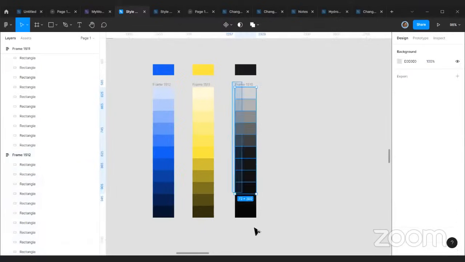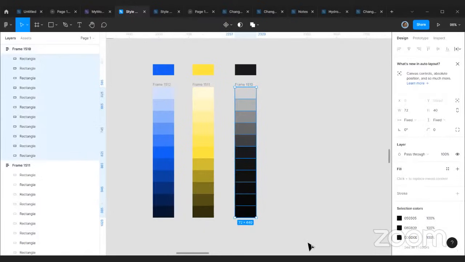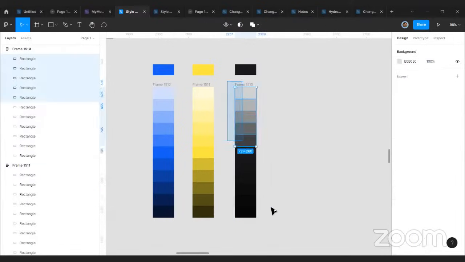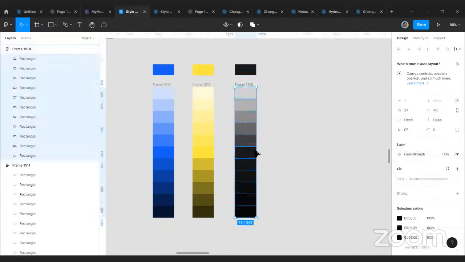So I can easily select this, and now I'm going to hit enter. Enter is just to select the components individually. That's the elements I have individually. Because if I just select it as a frame, it's going to recognize it as just one body, so it's not going to pick out that there are other elements inside. So I just have to hit enter, and everything is selected.